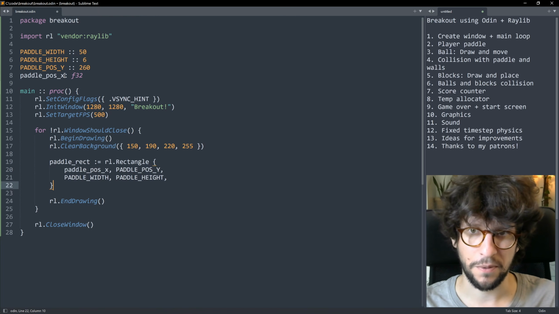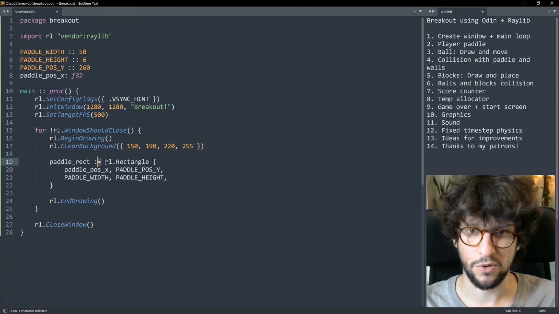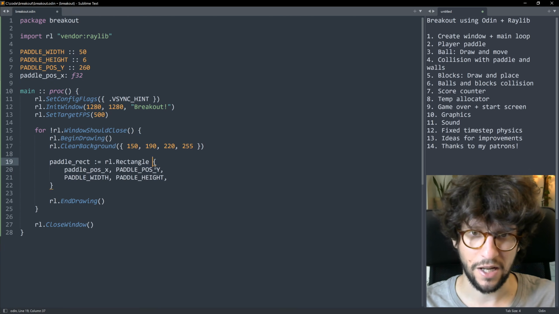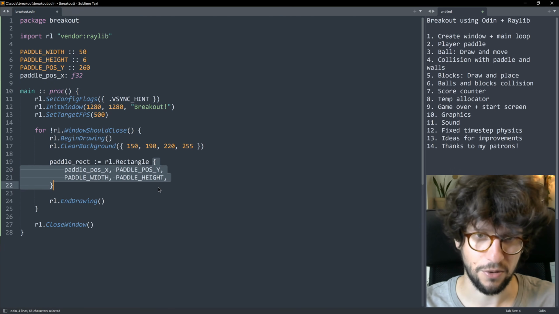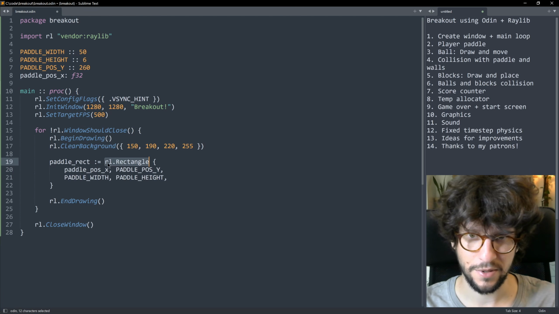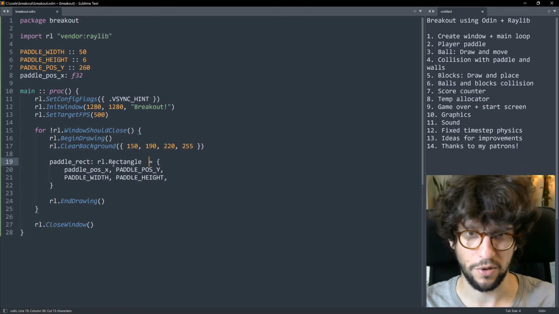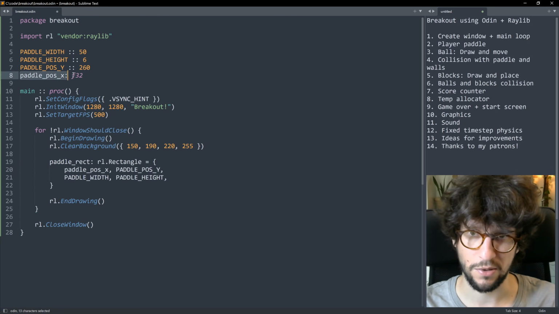You may notice here that up here we have a colon to create this variable, and down here we have a colon equals. This is because we're also giving this variable a value. It is not just initialized to 0. And furthermore, if we compare these two lines, then in this case, the type name rl.Rectangle seems to not be directly after the colon here. So what we could do here actually is take the type and put it just after the colon like this instead. Now these two lines look more similar. There is a colon and then comes the type name.